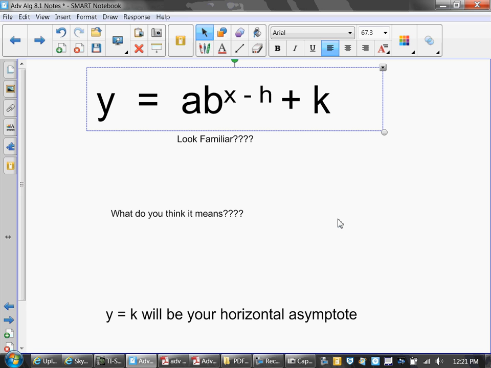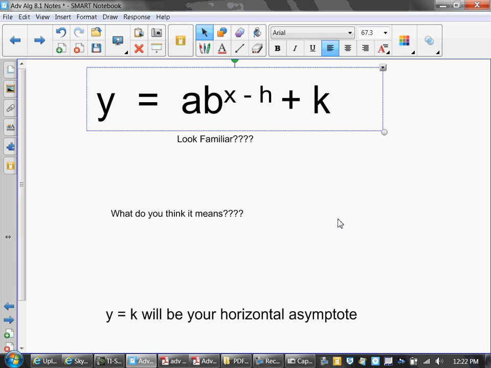What happens here is now that we have moved things left and right, up and down, we no longer have the asymptote at y = 0. The horizontal asymptote moves to whatever your k value is, always. Remember the rules for h's and k's. Since it's x minus h, if in the equation it said x plus 3, what's your h value? -3. It's the opposite sign of what you see. Your k value, does the sign change? K values, the signs don't change.